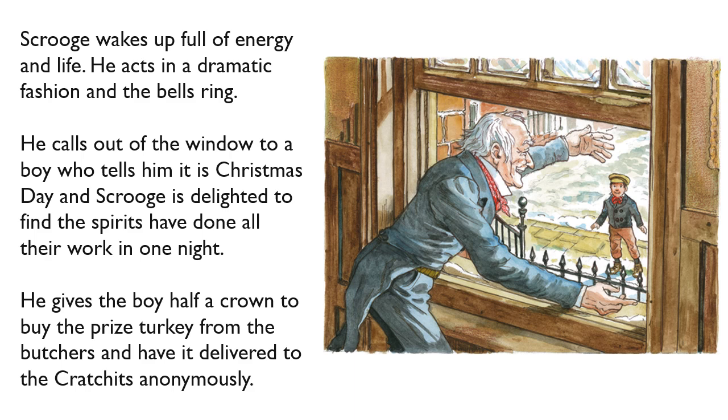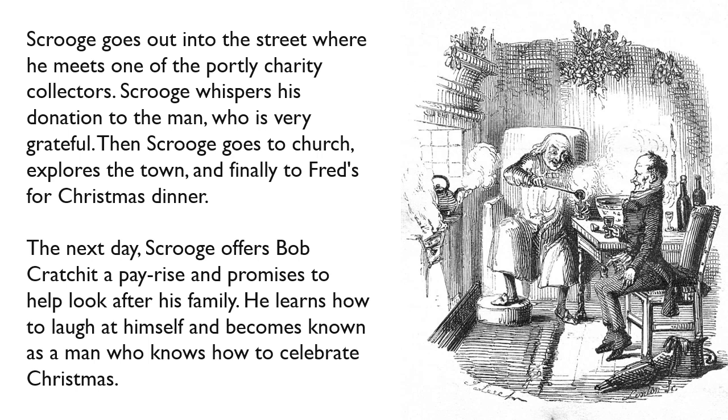And then he has it delivered to the Cratchits anonymously, showing us that we can give to other people. And it's not about taking credit for it or being seen to be somebody who's generous. Just the act of being generous itself is enough. Scrooge goes out into the street where he meets one of the portly charity collectors and he whispers a donation to the man, who's incredibly grateful. He whispers it again because it doesn't matter how much he gives to charity, just the act of giving to charity is enough. Then Scrooge goes to church, he explores the town and finally goes to Fred's for Christmas dinner.